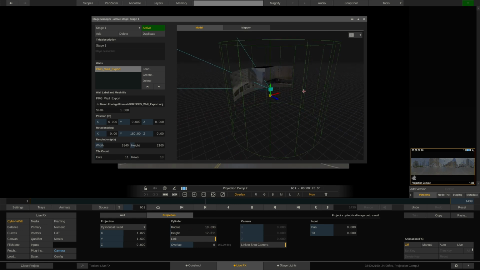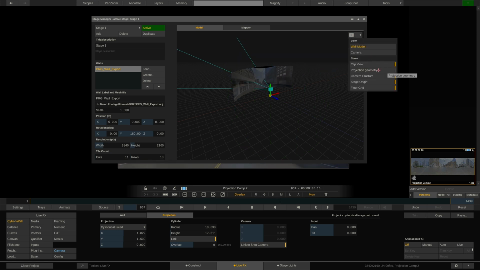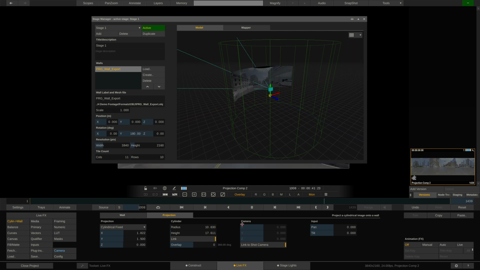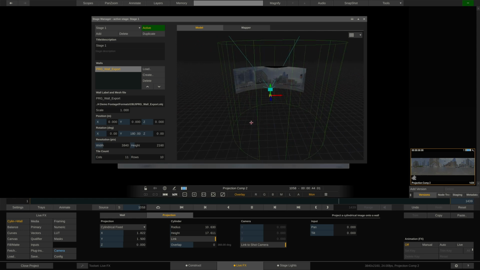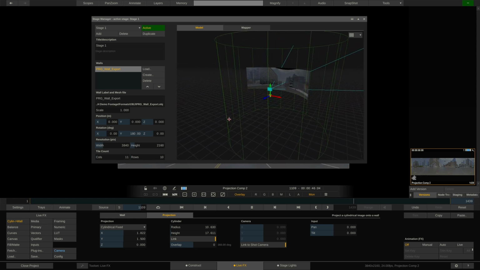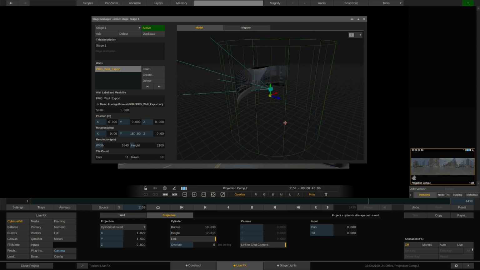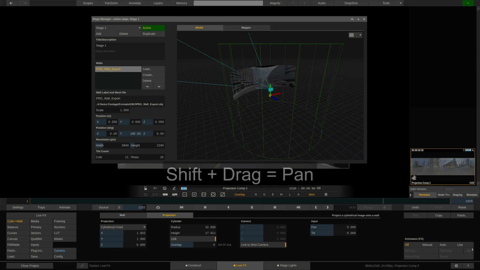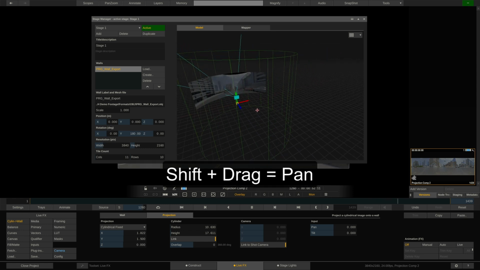To help with positioning and sizing the cylinder, or sphere with spherical projection, we have worked on the Viewing Options dropdown up here. They now enable you to choose in more detail what you want to see in the Stage Manager, like the geometry of the cylinder or sphere, for instance. This is especially helpful when compositing multiple planes or panoramic shots together in a 2.5D setup. Not only that, but you can now also navigate more freely in the Stage Manager by holding down Shift and drag to move in XYZ.